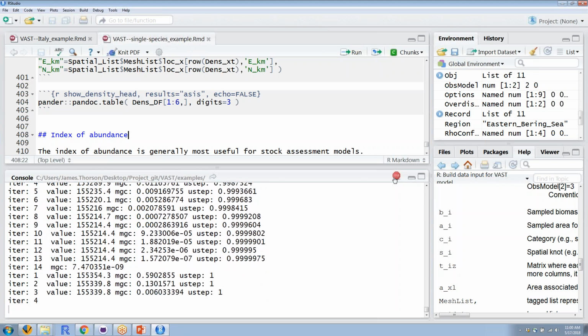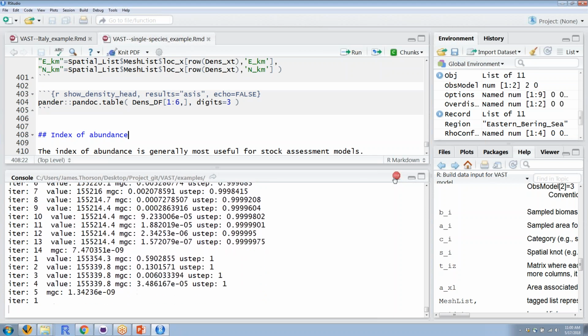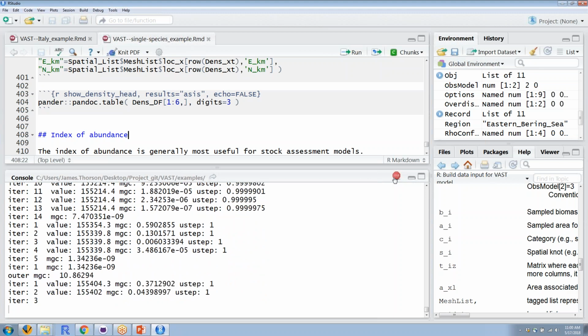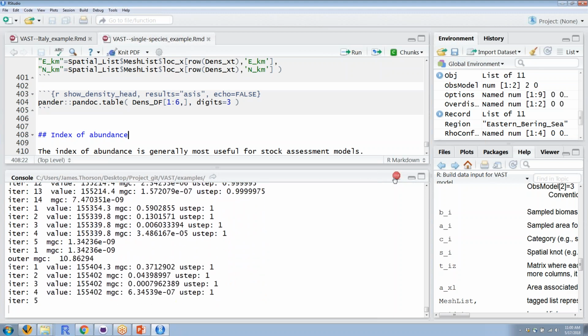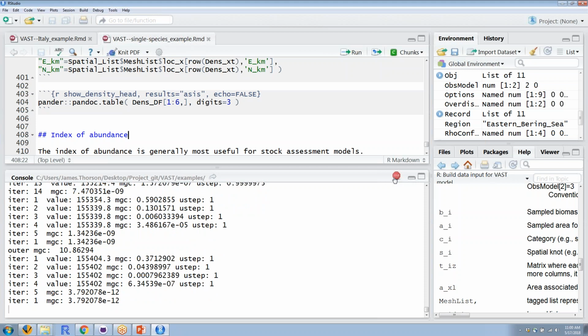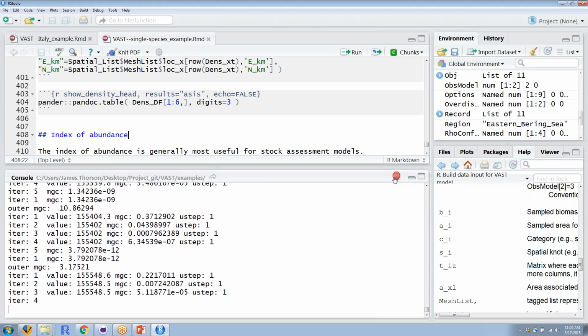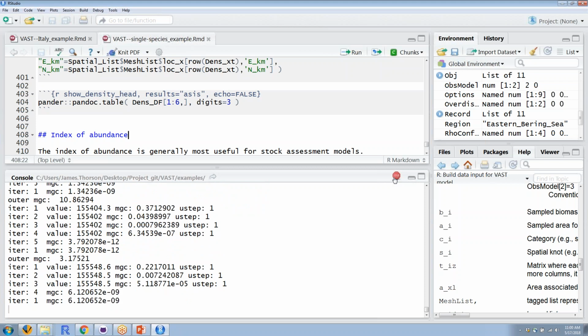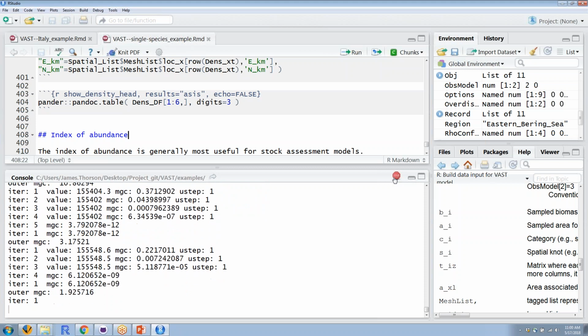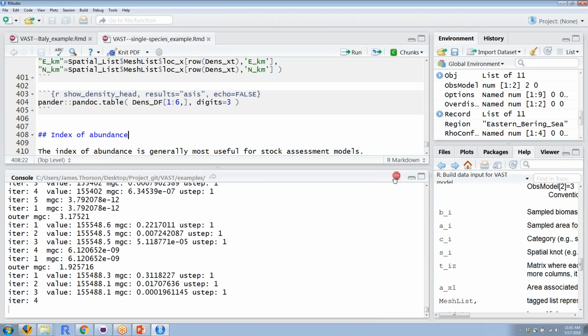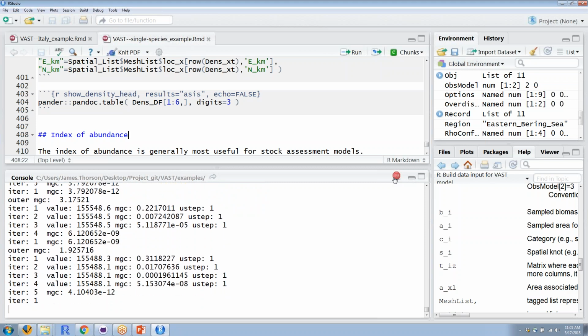And which of those are you interested in? I guess my questions are about the controls that would go into NLMINB. Have you found an example where NLMINB was not the best optimizer for your problem? NLMINB is just doing the outer optimizer, so that's only affecting the outer optimizer.